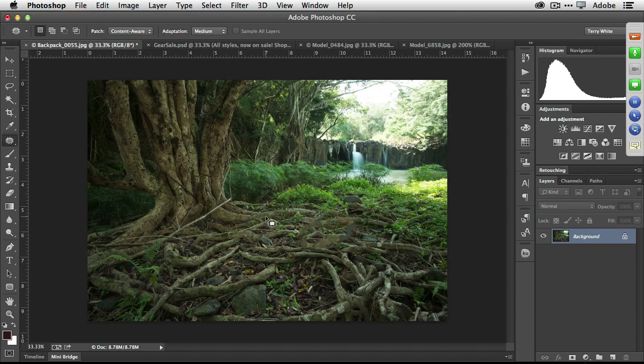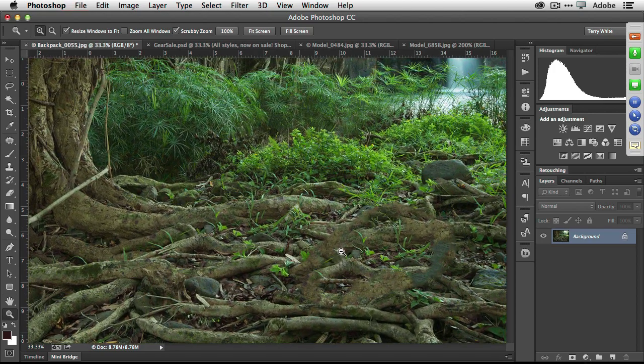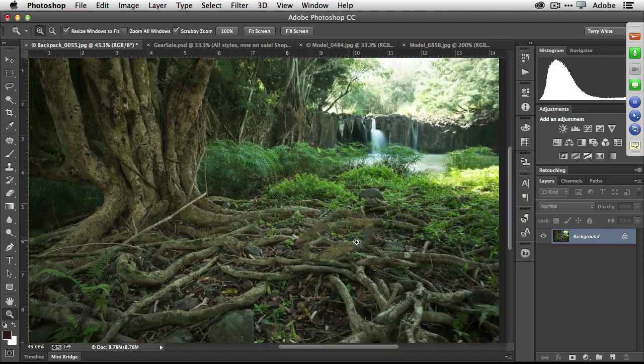Now, of course, we're looking at that spot. We knew the backpack was there, but if you just walked up to your computer or just tuned in, you would have no idea that that item was there. So the patch tool does a fantastic job just replicating and patching things that even if I zoom in, it's kind of really hard to know what was there. And of course, I could continue patching out other areas that I want to blend it in even more.